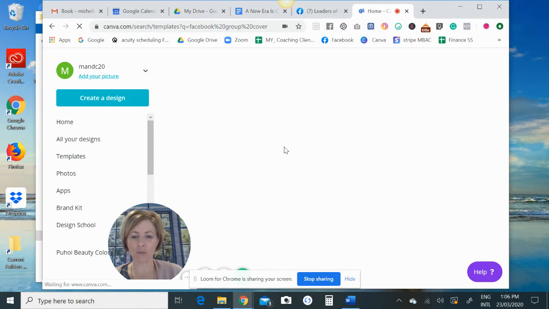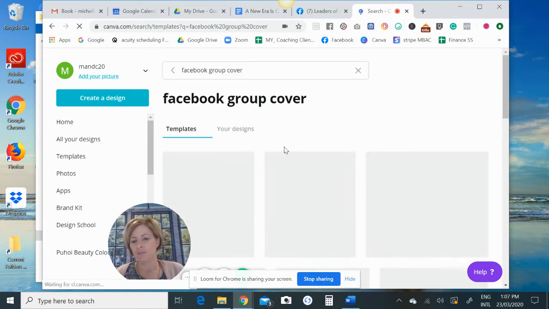Luckily for us, Canva already knows all the dimensions of everything, and it comes up easily for us. For me, my branding is bright pink and it's out there and it's loud, right? So that's going to suit my group quite well, but also I'm trying to bring people's business mind in connection with their spiritual mind. So I'm going to have to find some way that I want to mesh that. Instead of having a picture of me on there, I might have someone else, or I might have me in nature, or I might have the picture that I'm going to have on the cover of the book.